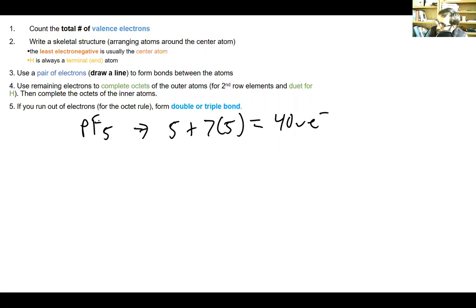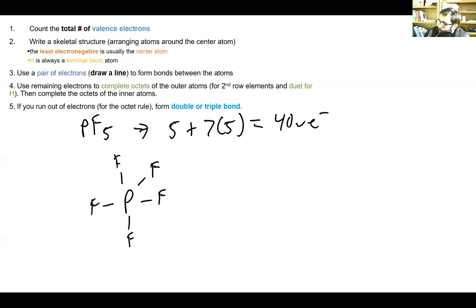Most electronegative atom is fluorine. We want electropositive phosphorus in the center. And there's 5 of them, so we're going to connect the 5 fluorines. And right away, you notice that we violated the octet rule with phosphorus. It has 2, 4, 6, 8, 10 valence electrons, but there's nothing really we can do about that. It's okay because phosphorus is in the third row of the periodic table, so it has some d orbitals it can access to accommodate those extra 2 electrons.